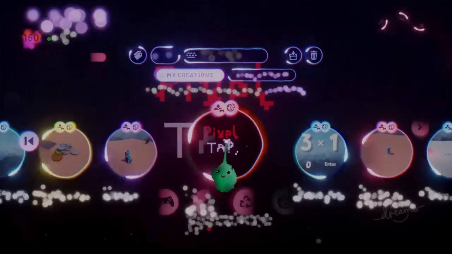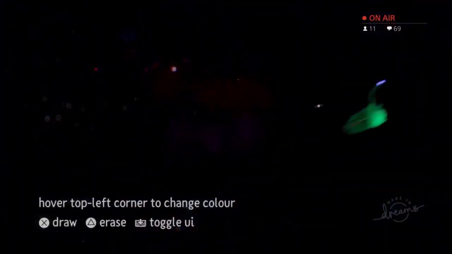See, I quite like the HSL stuff that I did in here, where I can draw pixels and stuff, right? But then if I hover over here, I can pick different colors, and it's got hue, which is kind of the colors of the rainbow. So I press X, and now that's kind of locked in, and I can draw that hue. And then there's that saturation on the right, so I can make it more grey, like that. And then if I draw, you can see the difference. And then lightness, which is kind of more white or more black. So now it's a dark, desaturated green. So you can get just any color you want, basically, and draw with it.